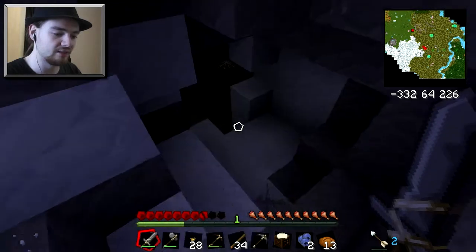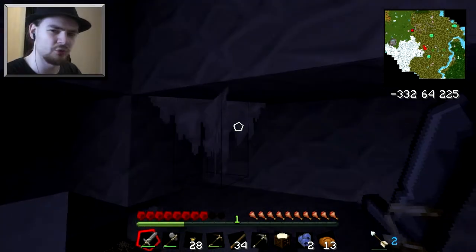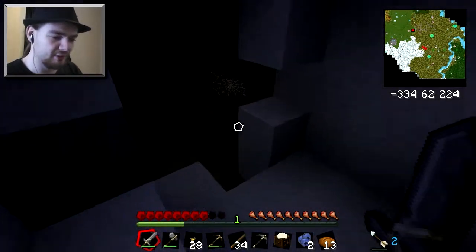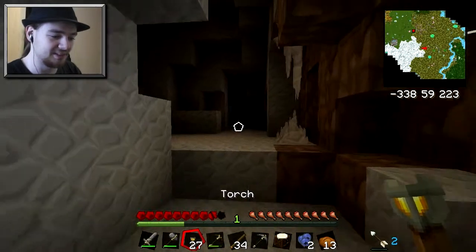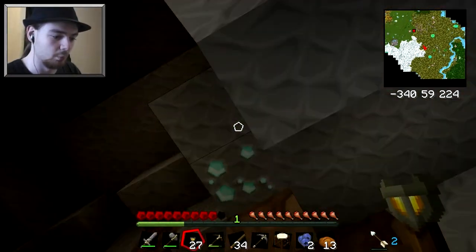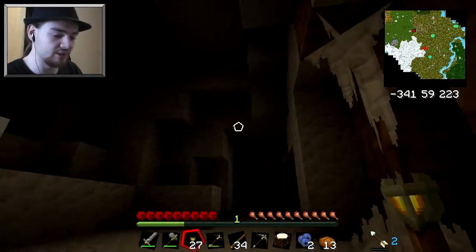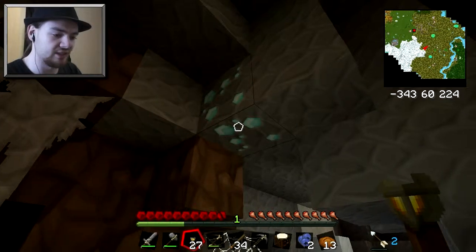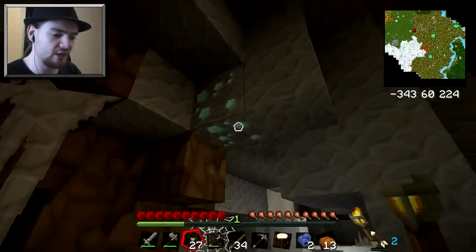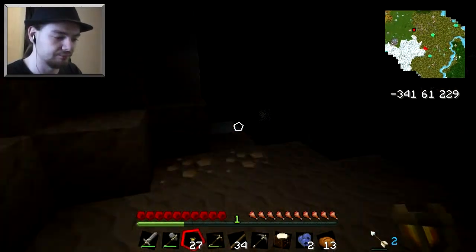Stalagmites or stalactites. Which one's which? I don't know. But I found a cave. Completely accidentally. Whoa! Diamond! What's that doing on level 60? Normally those only spawn down in like level 13 or something.